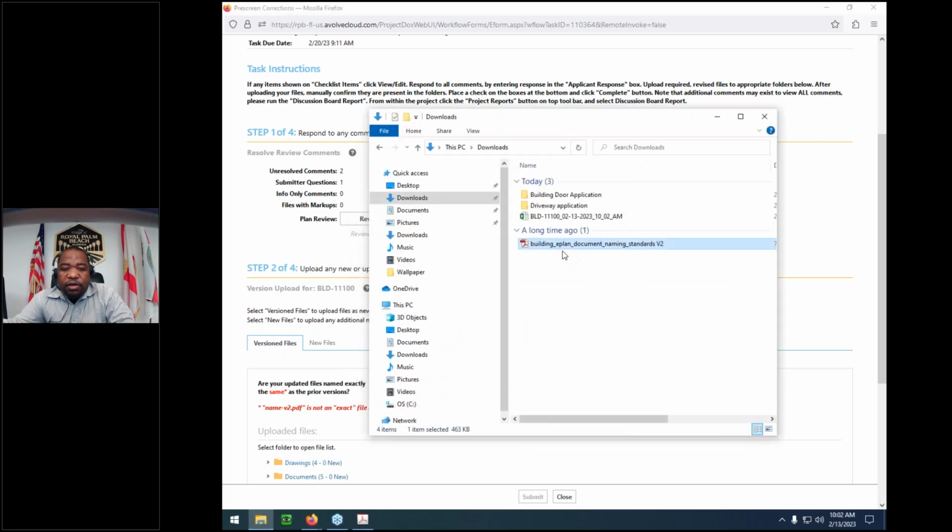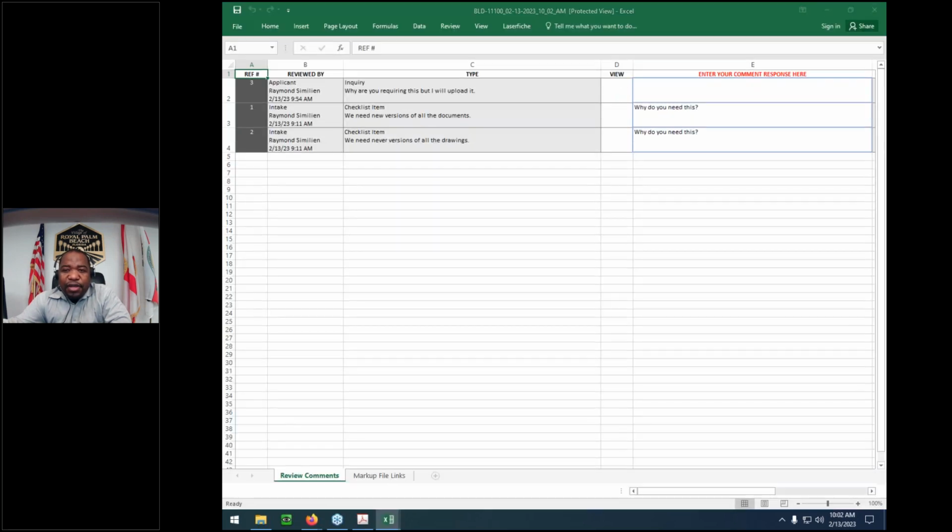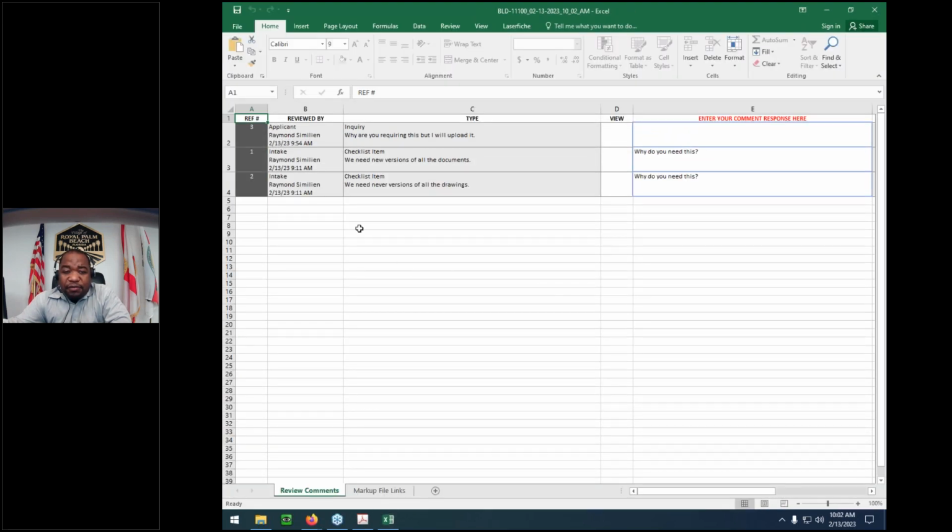You have the ability to download the comments to Excel, and that's going to download all the comments into Excel. And what it's going to do is I'm going to go to my downloads folder, and there's going to be an Excel file with the project name and number. And if you simply open that up in Excel, click on enable edit. What that does is it's a very nice feature here. It downloads all of the comments for you, your responses, the city's comments in Excel. And you literally, if you wanted to, you can respond within Excel. So I'm going to put a response in here. All right. I uploaded all new versions, period.